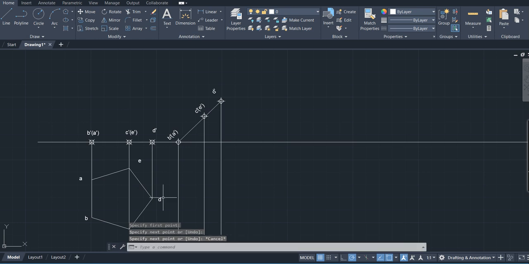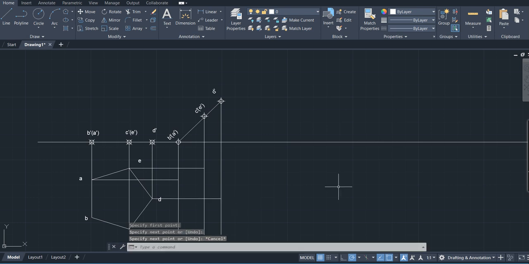Now from these points, from this first top view, you need to draw the horizontal lines. So this is E, where the E dash point line. Wherever it cuts with E dash, stop drawing. Now this is our E1. Next A, and where is A dash? Here it is A1. Next D, D1.